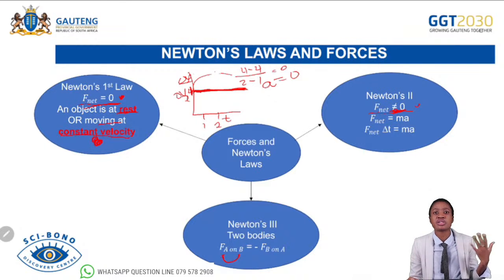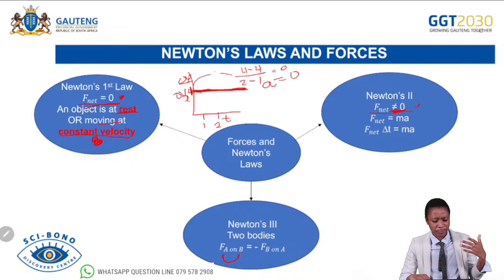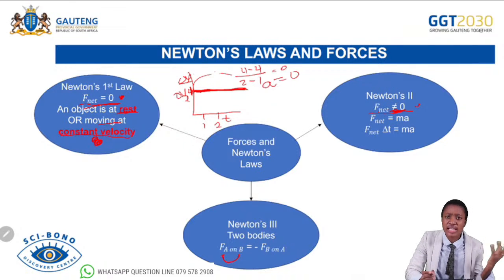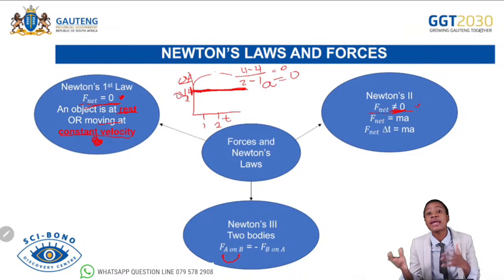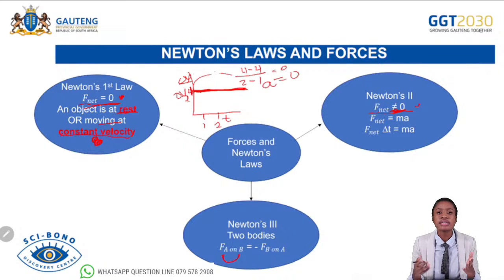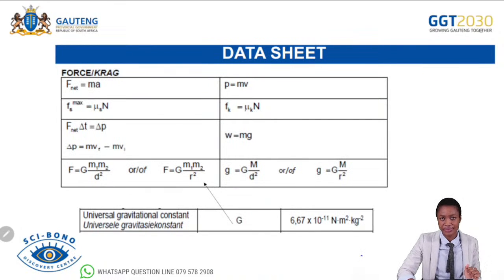If it says the object is at rest, you know that you are dealing with Newton's first law. When you're looking at other keywords involving stationary, Newton's first law. But when we are introducing keywords such as accelerates, then you know that you're dealing with the second law, because we know that in the first law there is no such thing as the object will accelerate. Why? Because the net force equals 0, so it will maintain its original position. I hope that was clear enough.